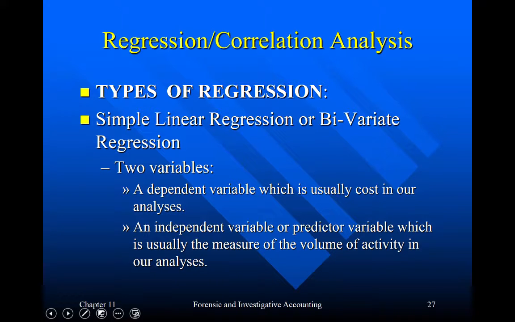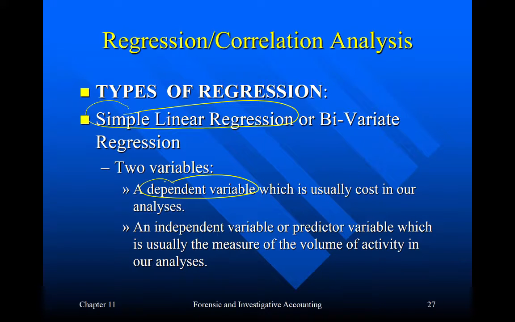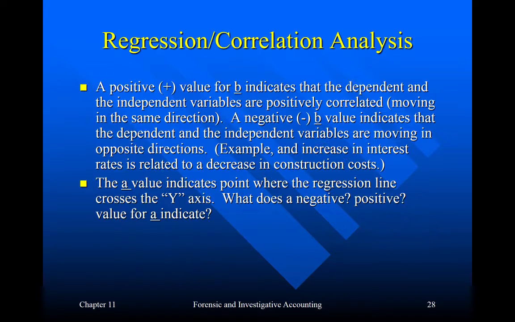So we have the first and easiest type of regression, right? Just a simple linear regression where you have two variables. One is usually a dependent variable and another is an independent variable. So for example, if you're trying to find out the total damages, let's say for sales, that would be your dependent variable, and the independent variables would be a multitude of them. So something that can help us predict that.